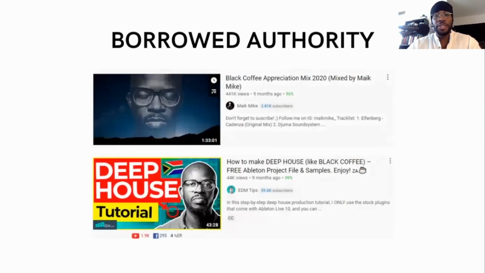You can also use borrowed authority, which is basically taking someone else's image or their name and putting it in your title. So when DJs make mixes, they put famous artists' names in their title. For every artist that they make a mix to, they have the top artist name, a couple of the artist names in their title, even in the cover photo. You can do this as well. If you look in music marketing, you'll see music marketers using images of celebrities in their cover photos. You can use borrowed authority because, again, it piques interest and people will click it and try to listen to you.